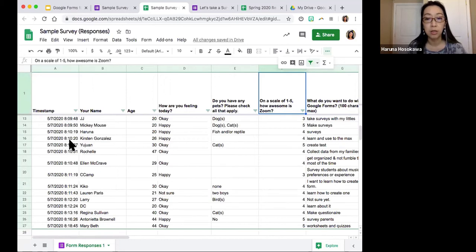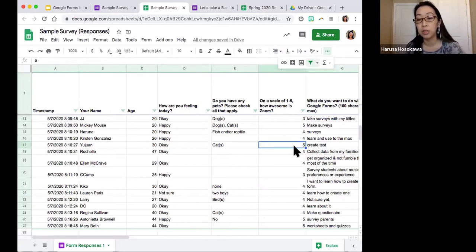There is a little bit of a warning about filters: filters will change the view for everybody. So if this is a spreadsheet that's being shared with your grade level team or your whole school and you apply a filter, then everybody else will see that view, which may not be something you want.